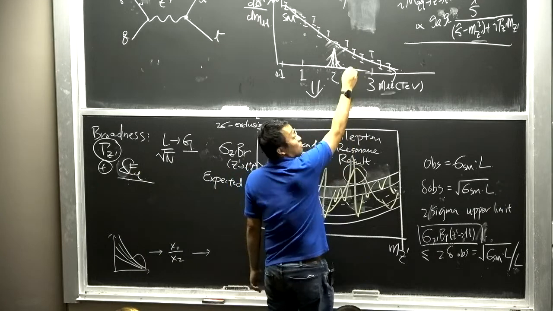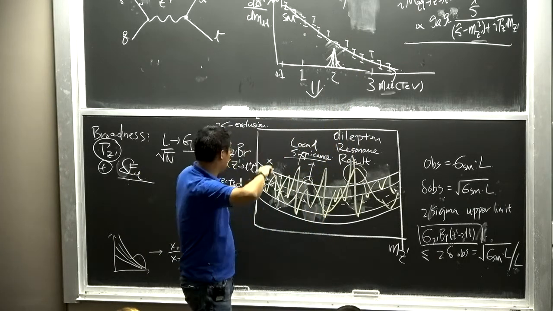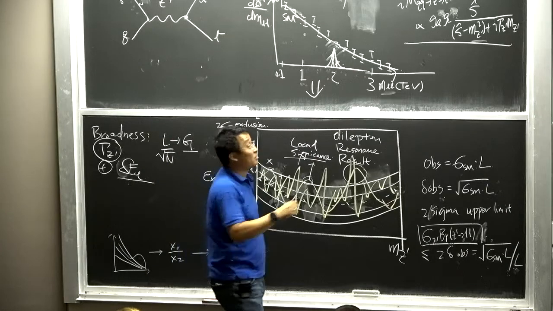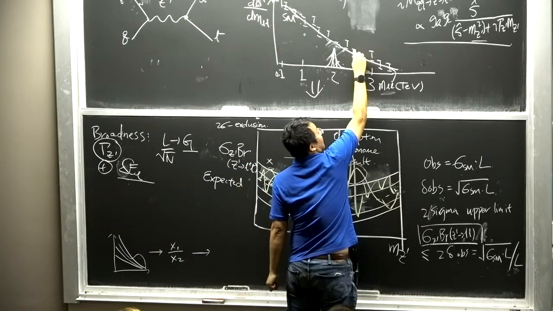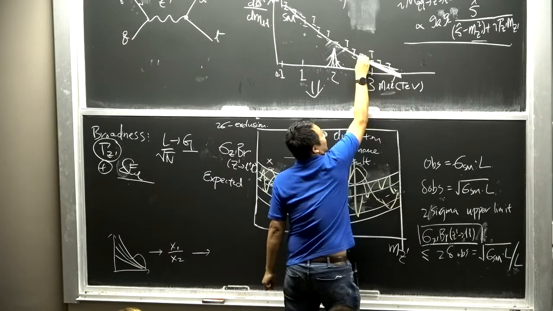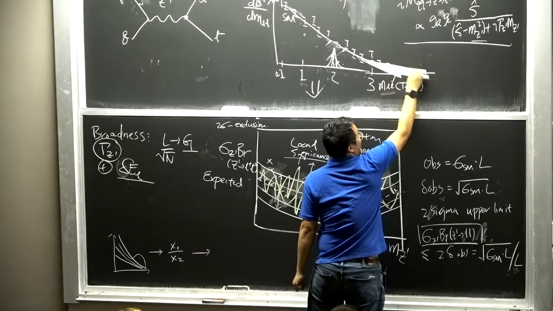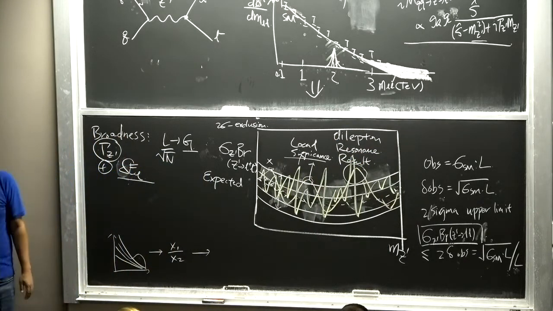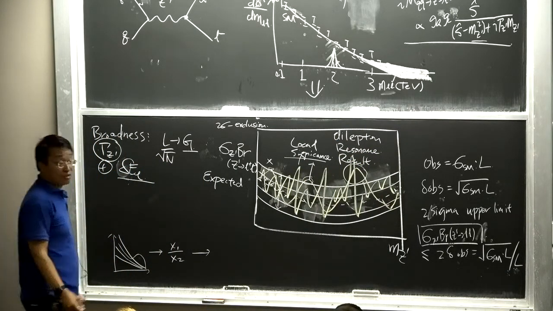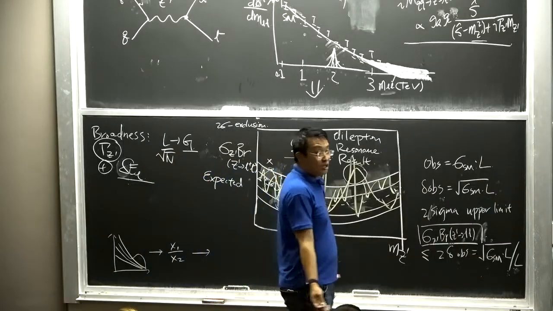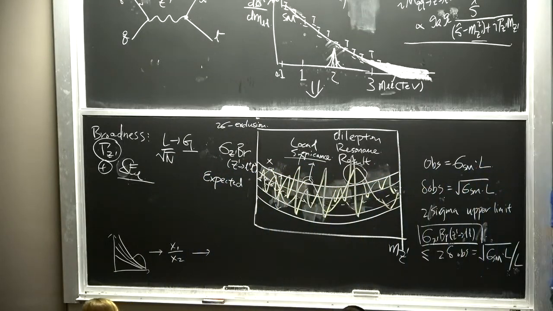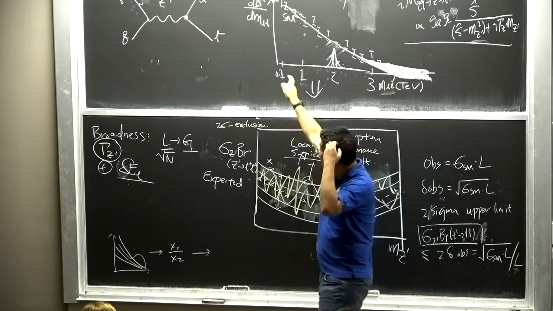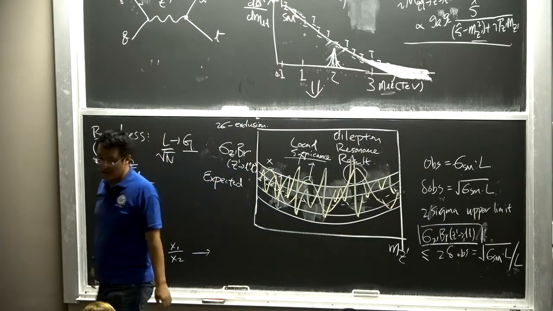Because the standard model background prediction is becoming uncertain. These regions are typically dominated by standard model theory uncertainties, mainly coming from parton distribution functions. I never told you that parton distribution functions themselves have uncertainty, but I usually expect so, because we extract them from data. We lack data, in particular in the large x region where I have very few events. And we also have large uncertainty in the low x region that you wouldn't see here, because that's extremely low x.